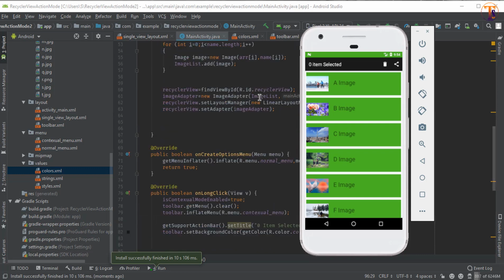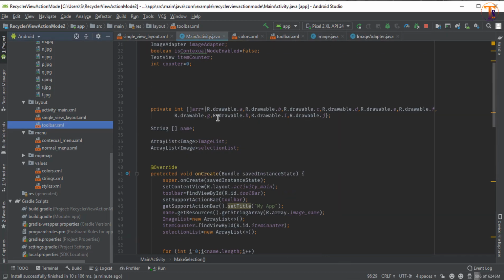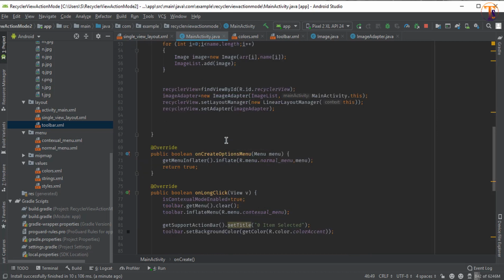So just go to the toolbar and remove this text, because we have already added the text in MainActivity, in the long click method, where the "0 item is selected" is set when our contextual action mode is enabled.